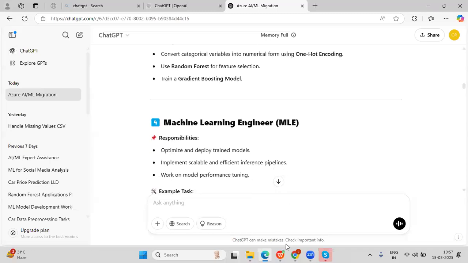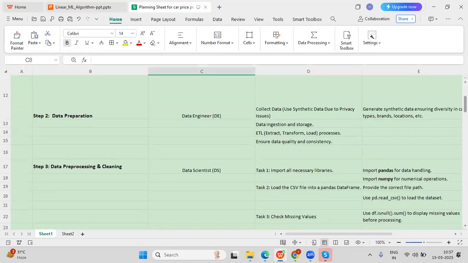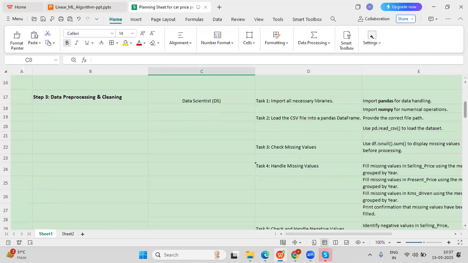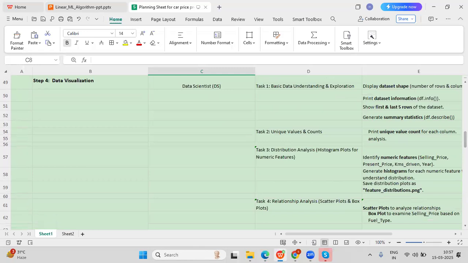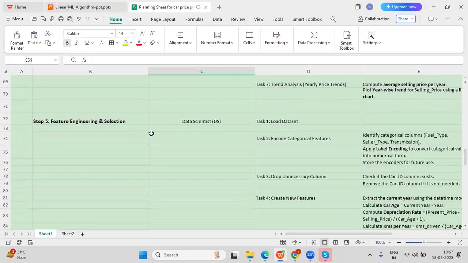After that, the data scientist will do the data pre-processing and cleaning, and the data visualization also. The data scientist will do all the analysis of the data and find some insightful features, like feature engineering and selection.